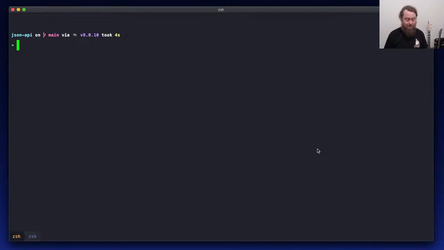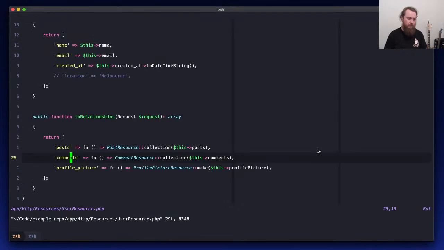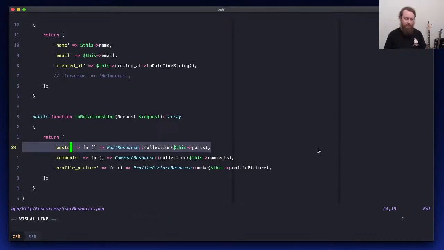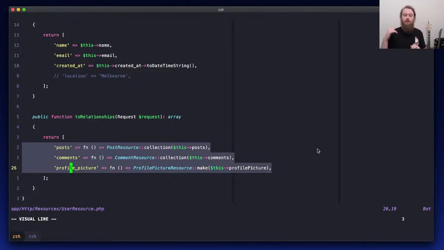I don't know, this thing's probably at a place where it can just be picked up and started to play with. Currently, it doesn't gracefully fall back. So at the moment, the whole API essentially has to support JSON API. So all your resources have to be converted to this. So the last thing for me to actually use it in my project is that I want to make it so you can return resources within. So let's talk about something that we can see. If I go to this example, use a resource. Currently the post resource, the comment resource, the profile picture resource, they all have to be JSON API resources. They all have to extend this new class.